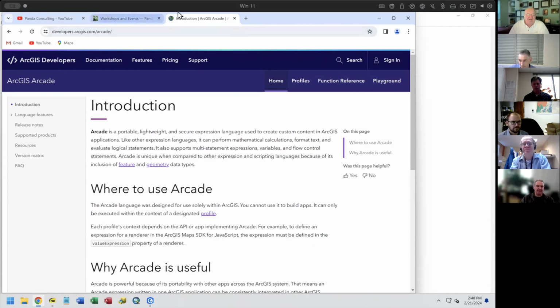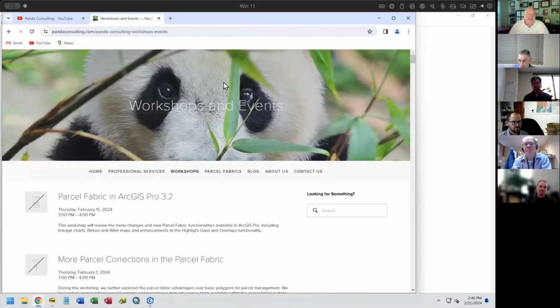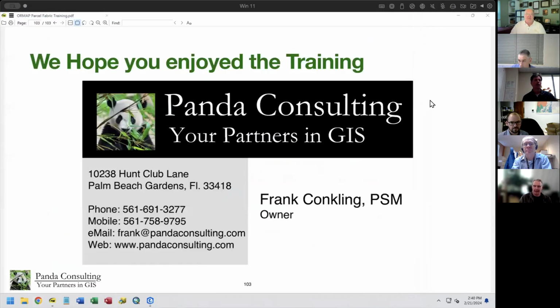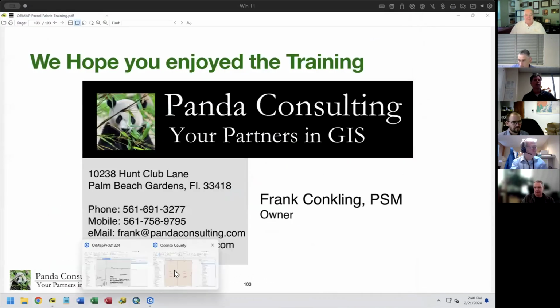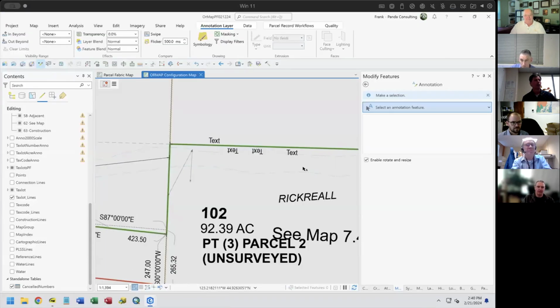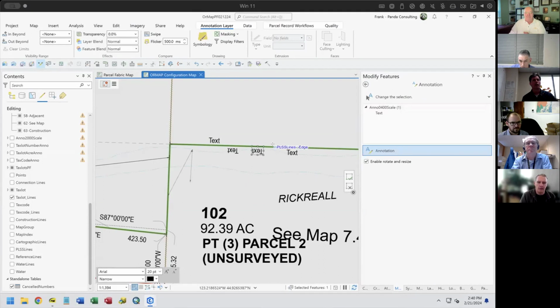Hey, I did get the text flip to work. Good. If you select the text and then go to modify, and you do the annotation and then select the text, there is a flip. So don't have anything selected. And if you just go, now can you right click?